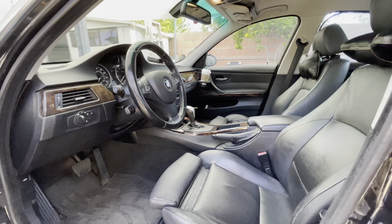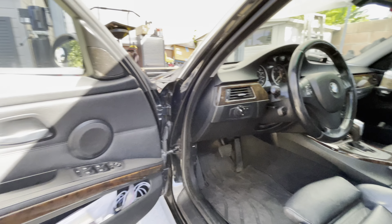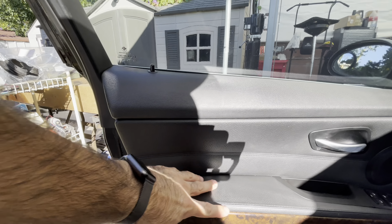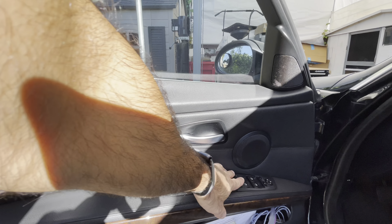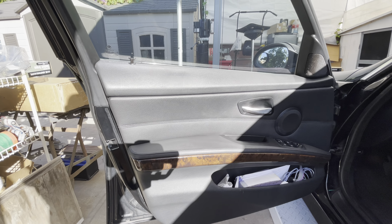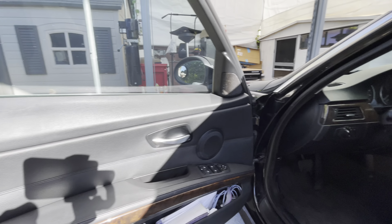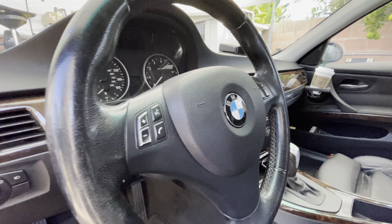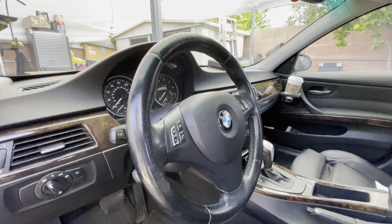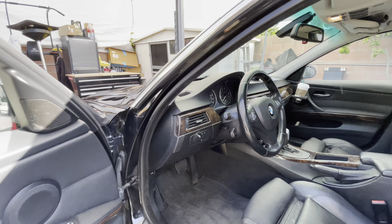On the inside it still looks pretty good. The seats look really decent. I did replace the padding with new switches a couple of years ago, so it looks better — it was looking pretty bad before. It did get a new bezel around the steering wheel and a new airbag from a dealership a couple of years ago.